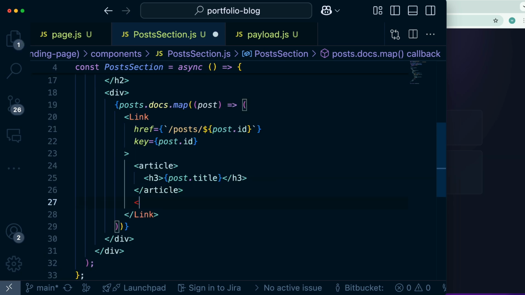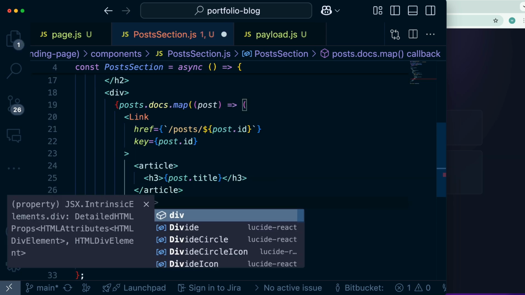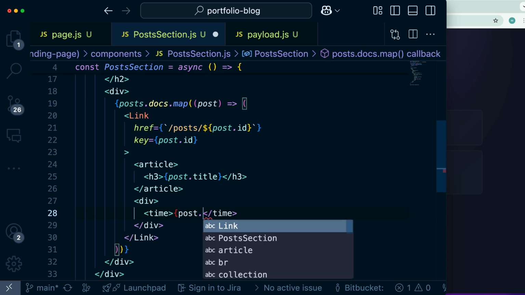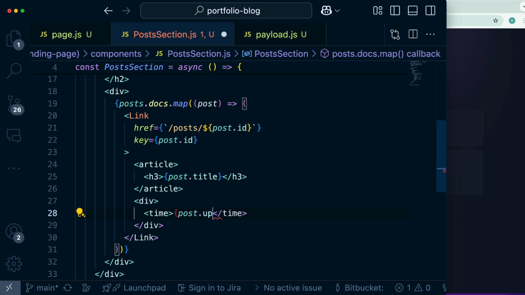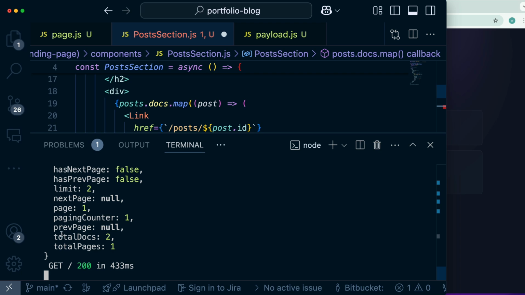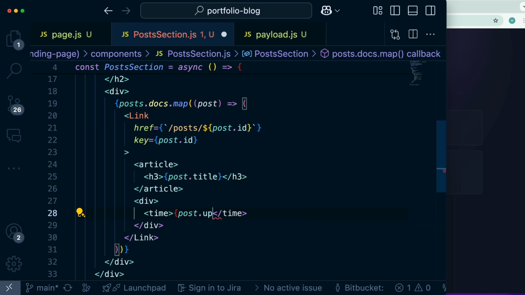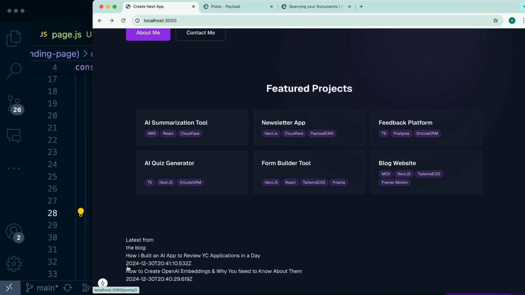Add other data like the time. So I will place this in a separate div. Let's use the time. So it would show this like timestamp.